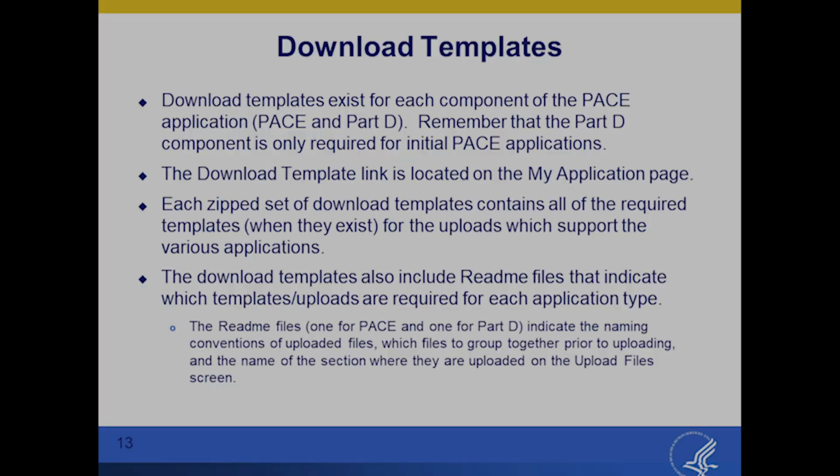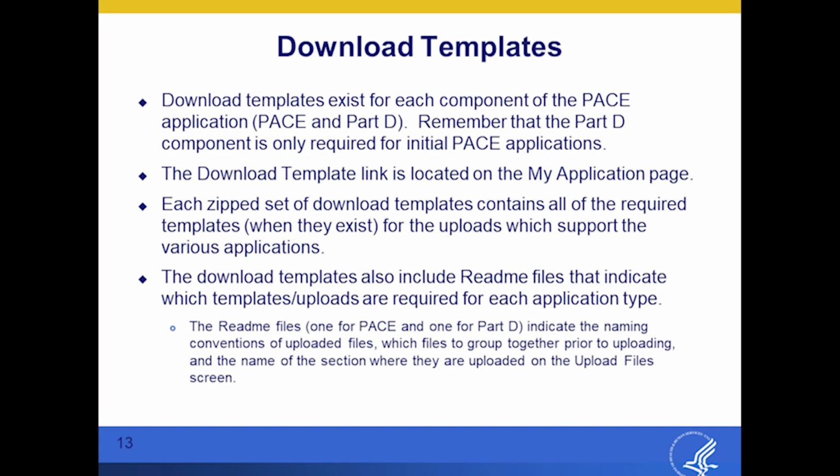pace.lmi.org. Slide 13 provides basic information about the download files, templates, and README files accessed in the My Application module. Download templates are provided for the PACE and Part D components of the PACE application. Please remember that the Part D component is only required for initial PACE applications. The download template link is loaded on the My Application page.